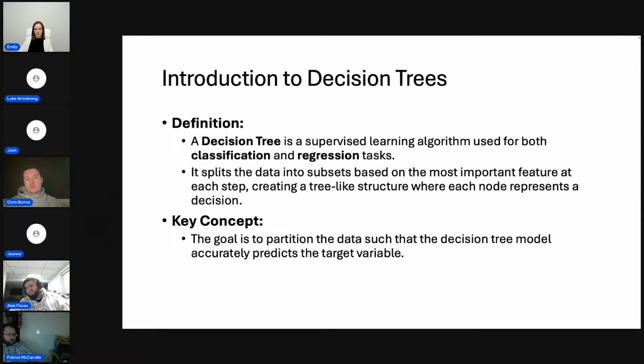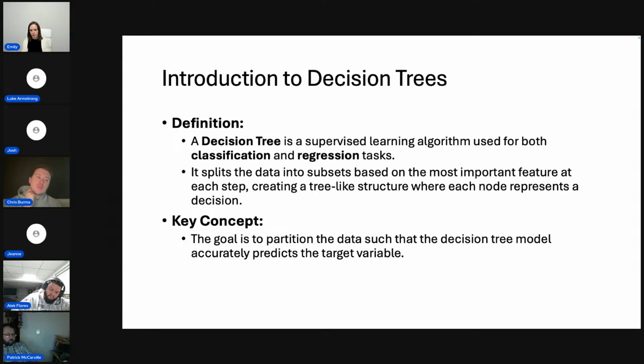That means we have answers. We have labels mapping what the outcome was. And decision trees can actually be used, like I said, in both classification and regression tasks. And the way that it works is it splits the data into subsets based on the most important feature at each decision tree step.